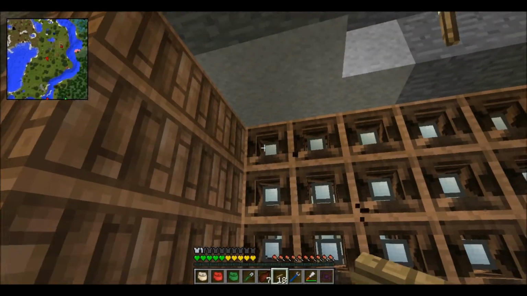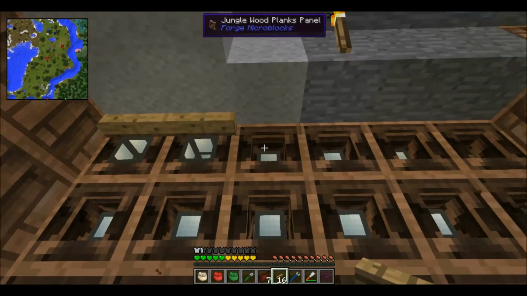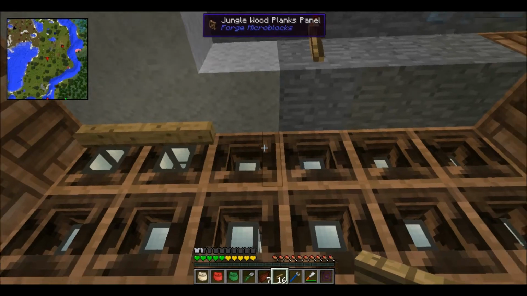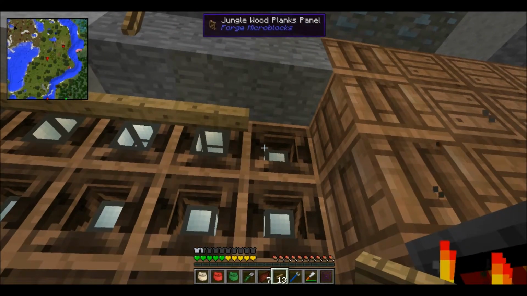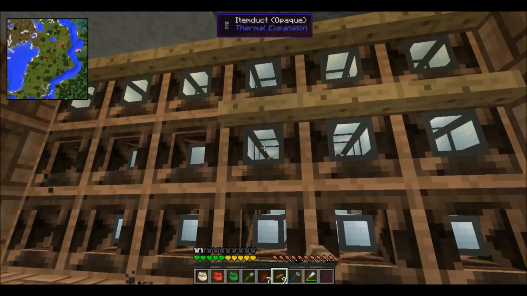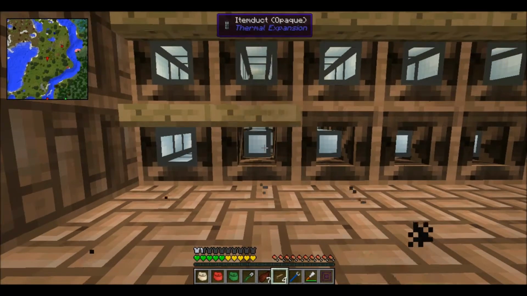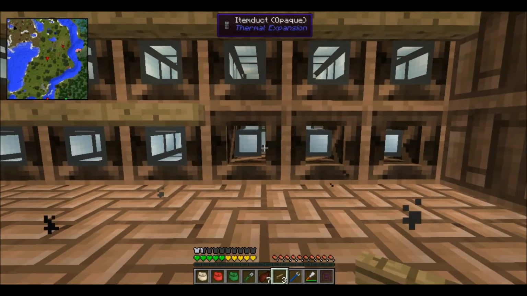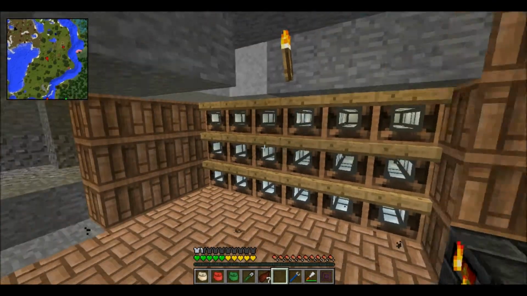Okay, got the drying racks. So we'll just put these right here. We need 1, 2, 3... 4, 5, 6, and on up to 18. There we go. So we've got all the drying racks there.